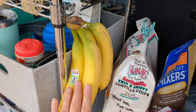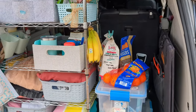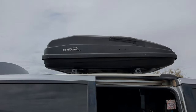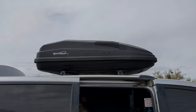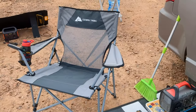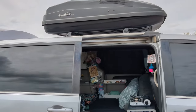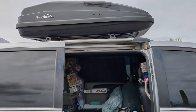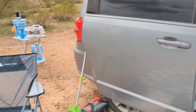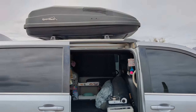I have my bananas hanging on this hook, but that's also where my sink goes when I'm traveling. I purchased my sports rack rooftop box off Facebook Marketplace for only $80 about two and a half years ago — it's been tremendous. It's 18 cubic feet of storage, and I put all my big stuff in it: my camp chair, my rug, Winston's playpen, my portable shower tent, my portable shower, and my portable tent. Anything I'm not using every single day, or big items like my chair that I don't want taking up livable space, I store in my rooftop box.